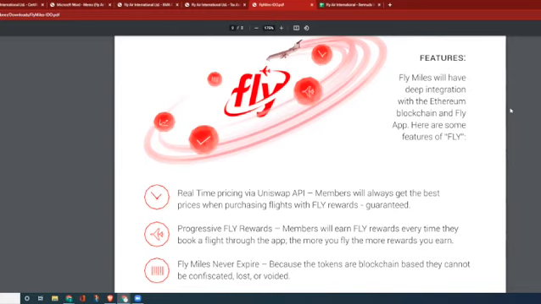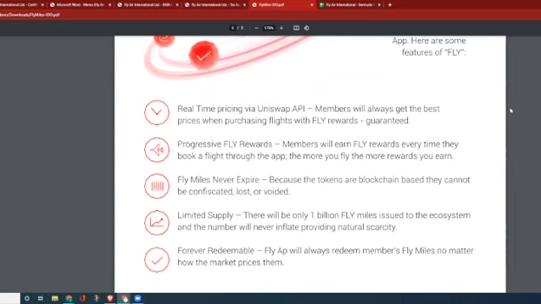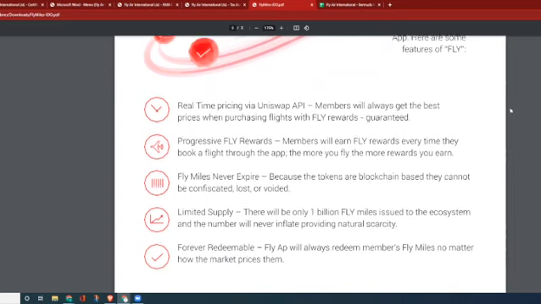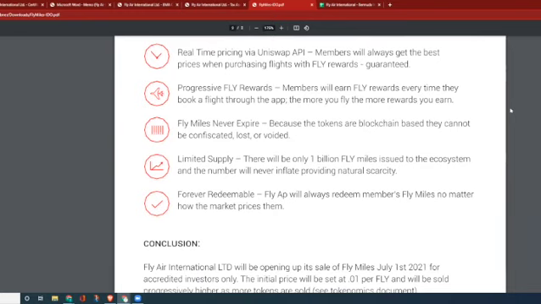So the Fly tokens will have a deep integration to the Ethereum blockchain. And I wanted to go over some of the features and why we believe the Fly token and the Fly miles are better than traditional mile programs.